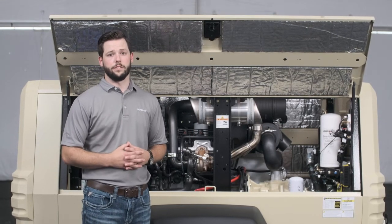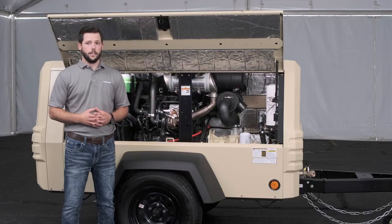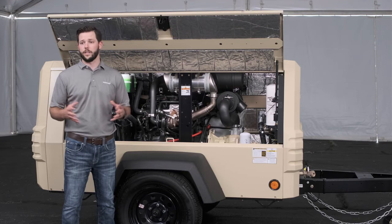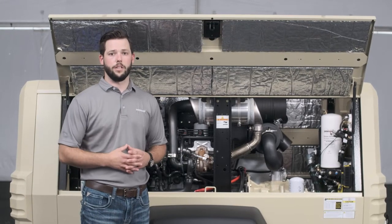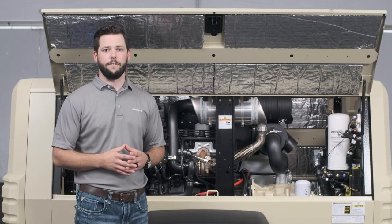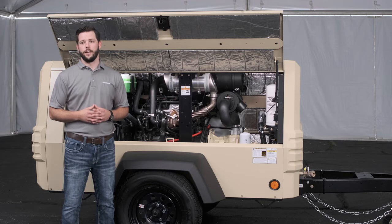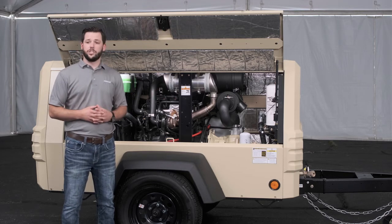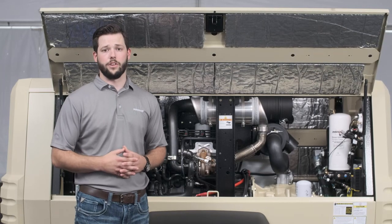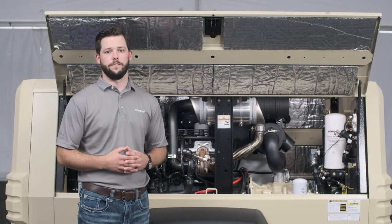Another really cool aspect of this Doosan FlexAir system is some of the other applications that it has opened up the window to. So one of the major ones with this machine in particular is the 200 PSI fiber optic cable blowing application. We've seen in recent years that the fiber optic machines that are used in some of the smaller runs really don't need that 400 CFM flow capacity, but they have to have that 200 PSI pressure range. So now that we've made a machine that can do 165 CFM and still give you that 200 PSI, a lot of these contractors will be able to use that machine to do these smaller fiber optic jobs that really only require about 140 to 150 CFM.